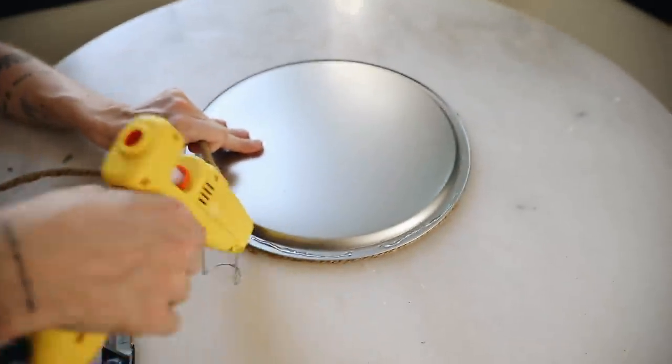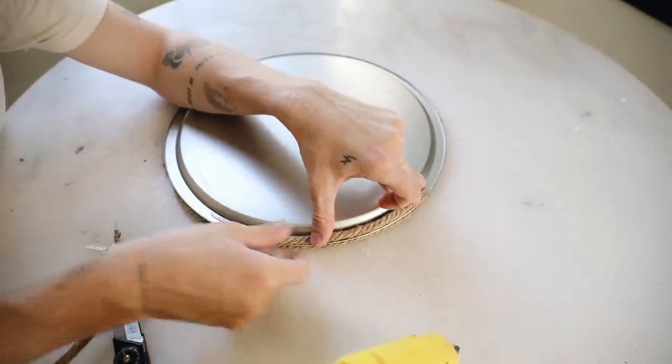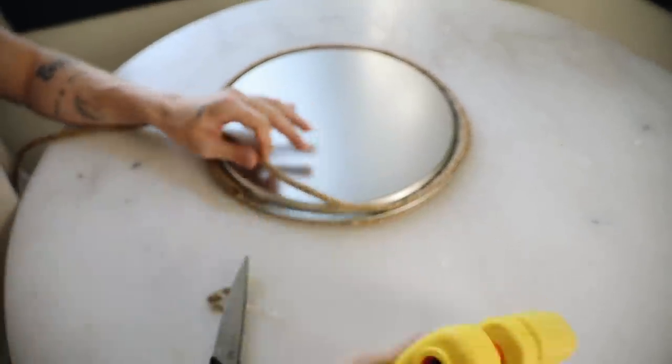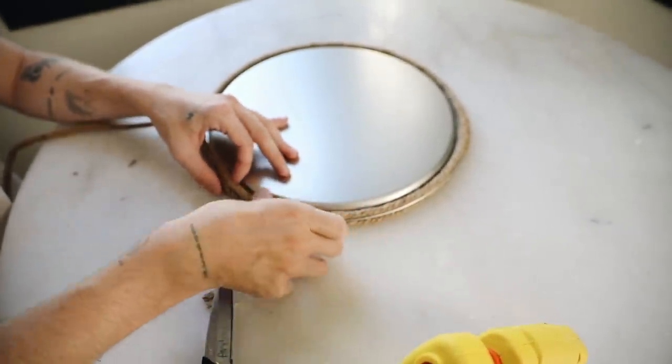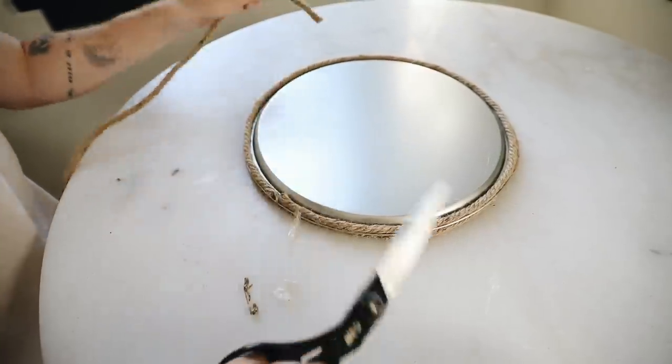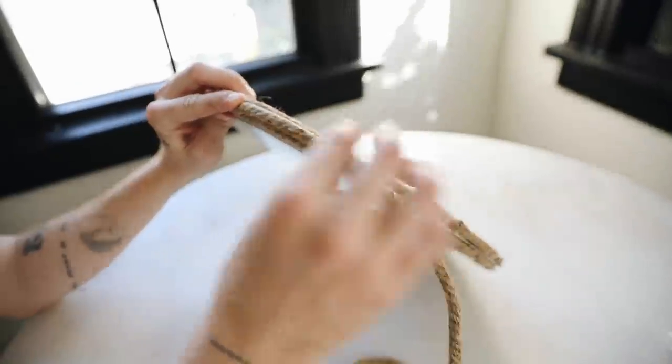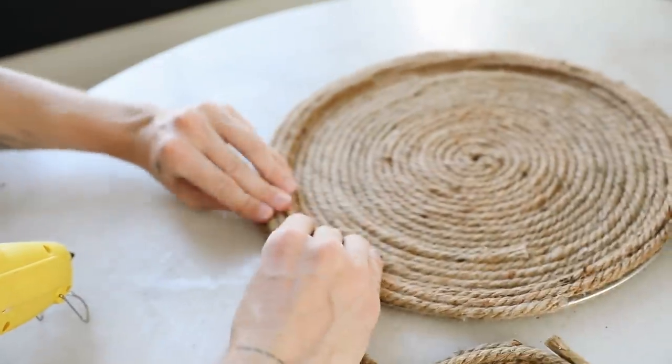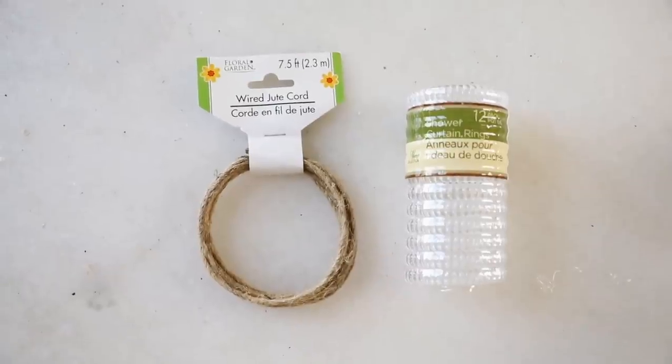I also did flip it over and I added a strip of rope to the underside lip there. Then I'm also going to be adding one more strip right in between the underside rope that we added and the one that is sitting on top because you can still see the edge of the pizza tray there. So I added just a bead of glue across there and finished it off with a bit of rope.